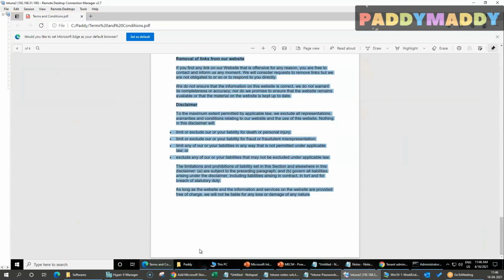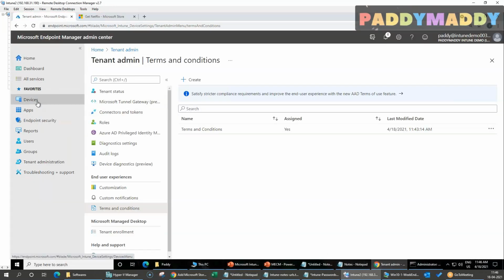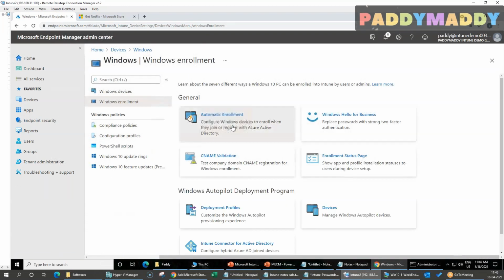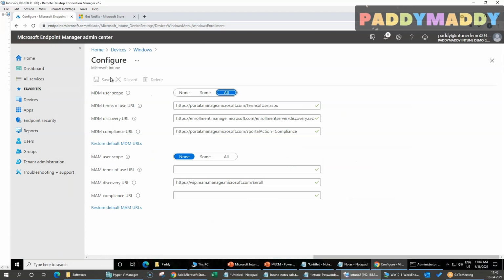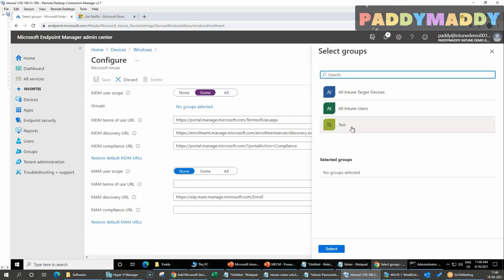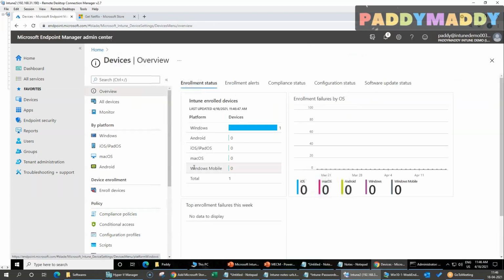Don't open everything for every user. The enrollment should always be scoped, not for all users, when you're doing it in pilot mode. Select that specific group and test everything. Once you're okay, then open it for everyone. That's what I mean.